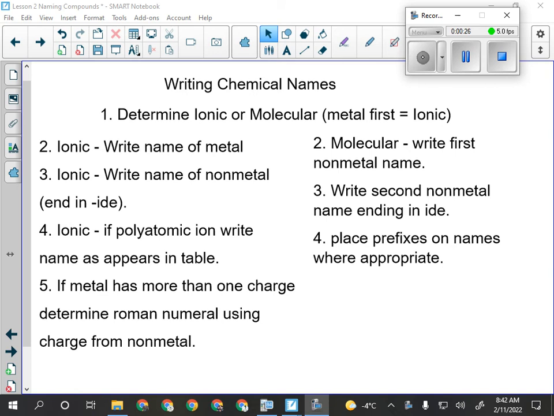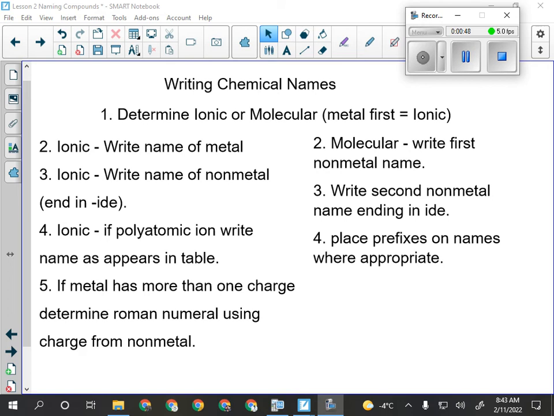So I went through the notes and I really don't have a set of steps for people to follow, so it makes sense that people might get lost between start and finish on those. So I sat down and built a list of steps that you can follow when you're naming a compound or when you're writing the formula for a compound.